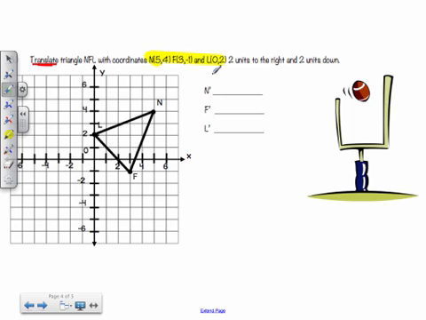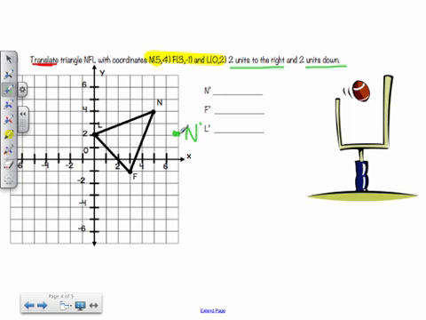Then I'm just going to go ahead and do what it asks me to do. I want you to always underline what it is that it asks you to do, so you remember exactly what it is that you have to do. You literally do what it asks you to do. Go 2 units to the right and 2 units down. So what I'm going to do is I'm going to take my N right here, and I'm going to go 2 units to the right and 2 units down, and that is my new coordinate right there. So this right here is the new N, so I'm going to call it N prime. It's literally that easy. So again, you just go to the right 2 and then go down 2.